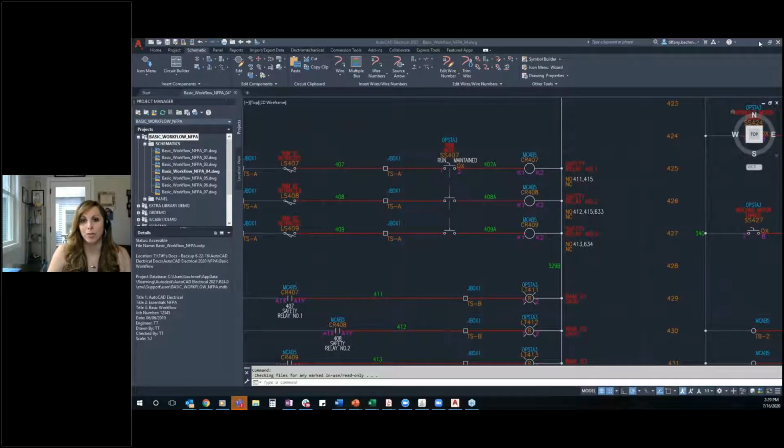Now, the reason I say there's controversy is that there are users of AutoCAD and AutoCAD Electrical that still 100% work only in model, and you will see, even in our own software, which I love very dearly, it ships still with an AutoCAD Electrical template file that still includes the actual title block in model space. Any of you who know me, who have taken any of my classes, know that I am 100% against that. I fully believe you should be using paper space for laying out all of your drawings.